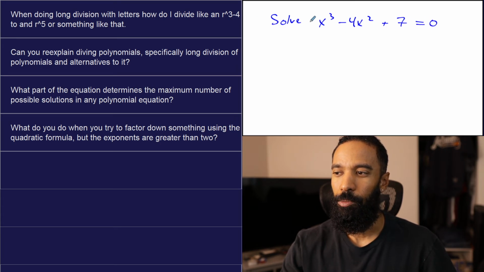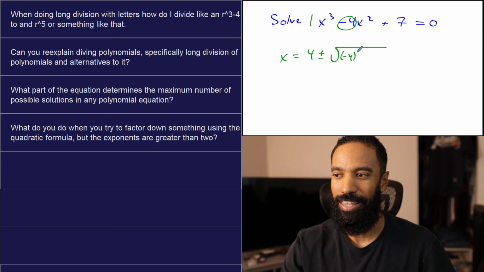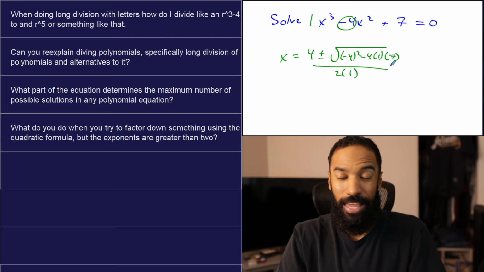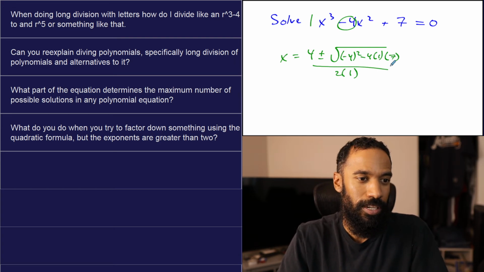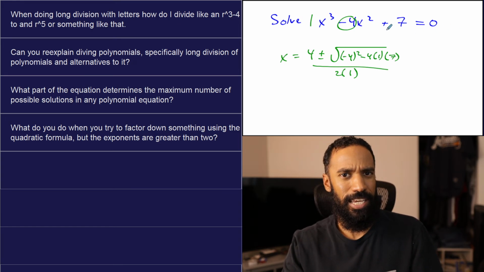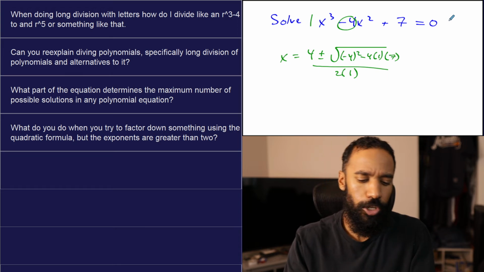And you said, well, my a is 1, my b is negative 4, my c is 7. I say x equals negative b plus or minus the square root of whatever like that. Well, that wouldn't work because this isn't a quadratic. The quadratic formula is what it is. I think there's a cubic formula somewhere that's really never used. I would never use it. I don't know how to prove it and get to it. I'm not even going to try. And yeah, if it's 4 terms, where's the d involved there? Again, there might be a cubic formula somewhere.